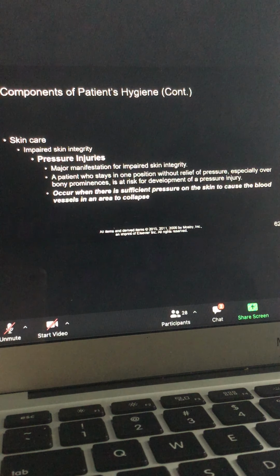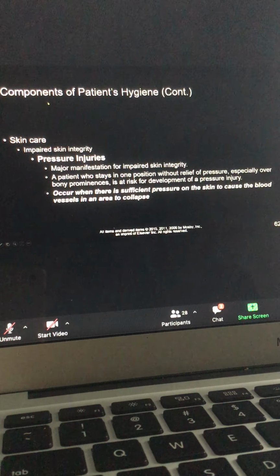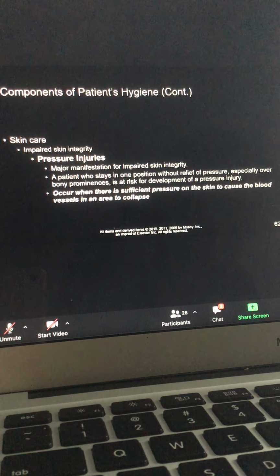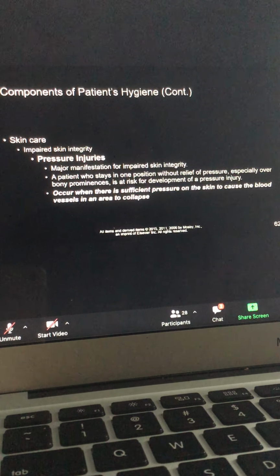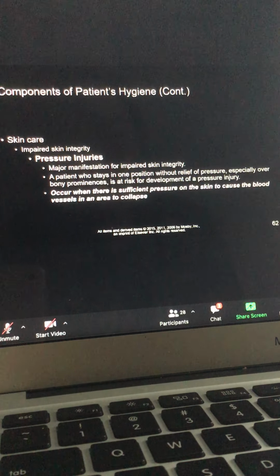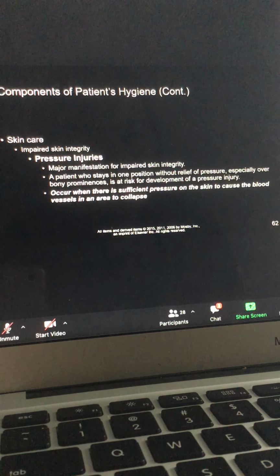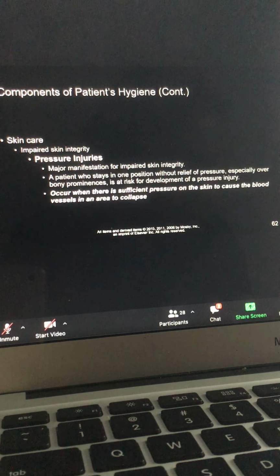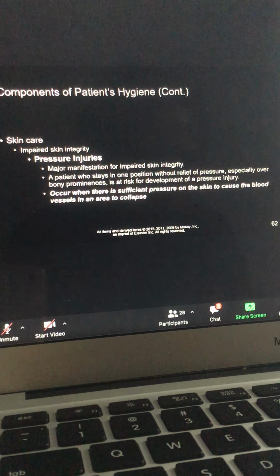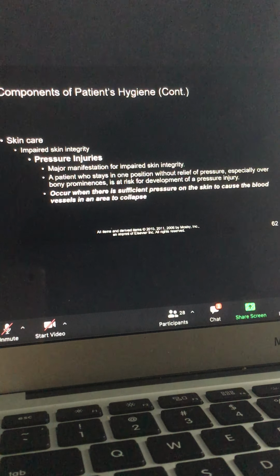that leads to an injury. A lot of times, if you watch patients who have these types of injuries, most of them develop in areas where there are bony prominences. What do you think is the most common area where you have seen this? For those of you who have worked on the floor, where do you usually see these pressure-related injuries? Your coccyx. The coccyx is number one. That's the number one site of a pressure-related injury. What do you think is the second? That would be the heel of the foot.